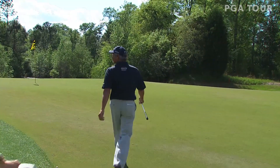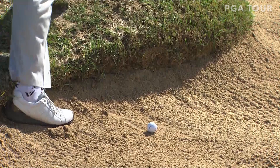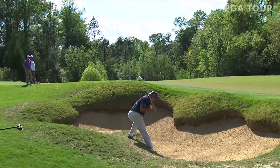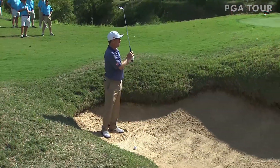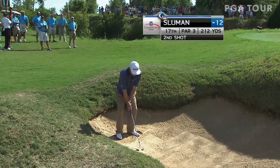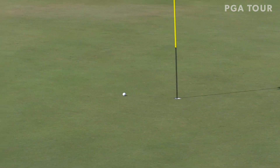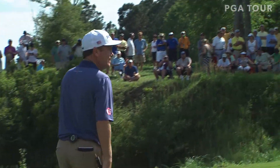That's not a very good lie over there. I've got a clump of grass behind it, so it's not over yet. He was trying to get it up in the air quick — big swing, trying to cut across it and pop it straight up in the air. Jeff Sluman is not out of it yet. This one's not easy either. On a scale of 1 to 10, if you're going against Couples, a 10 is hard — this one's about an 8. He got the club up quickly. Lovely shot right there. That's about as good as you could do there.